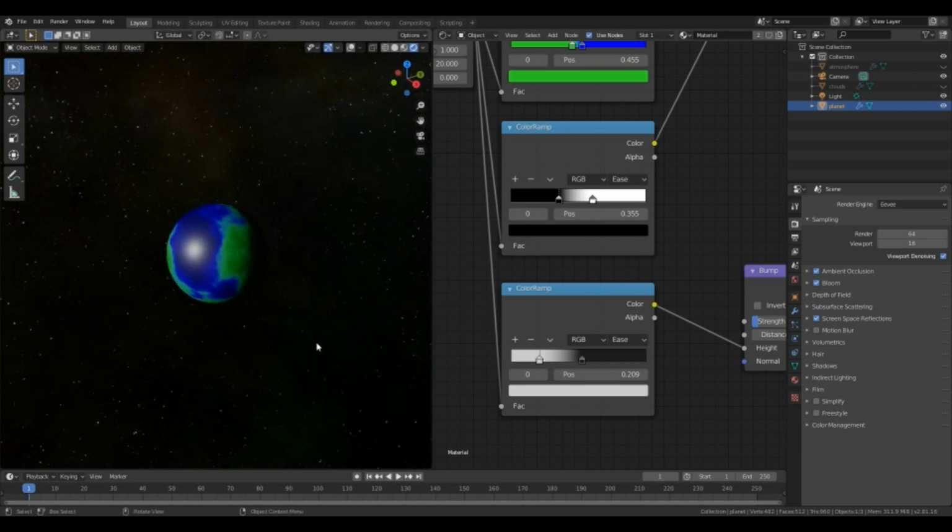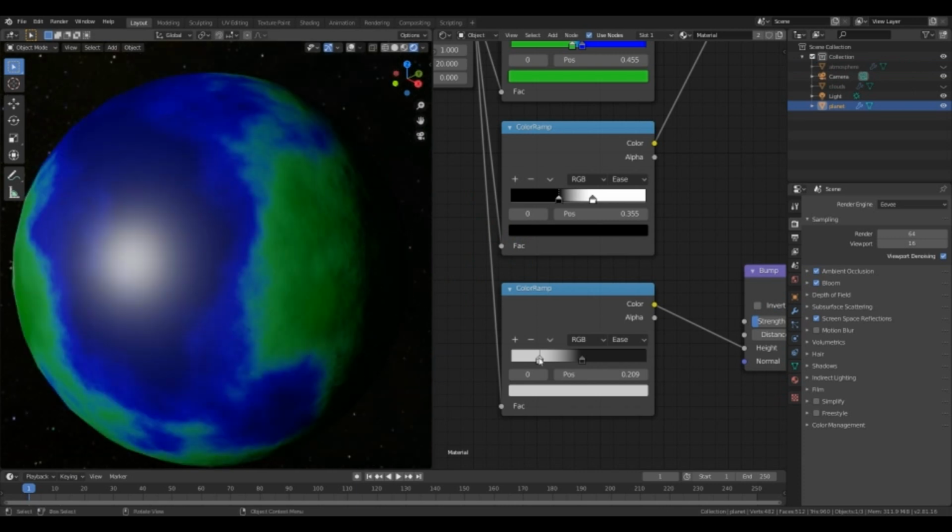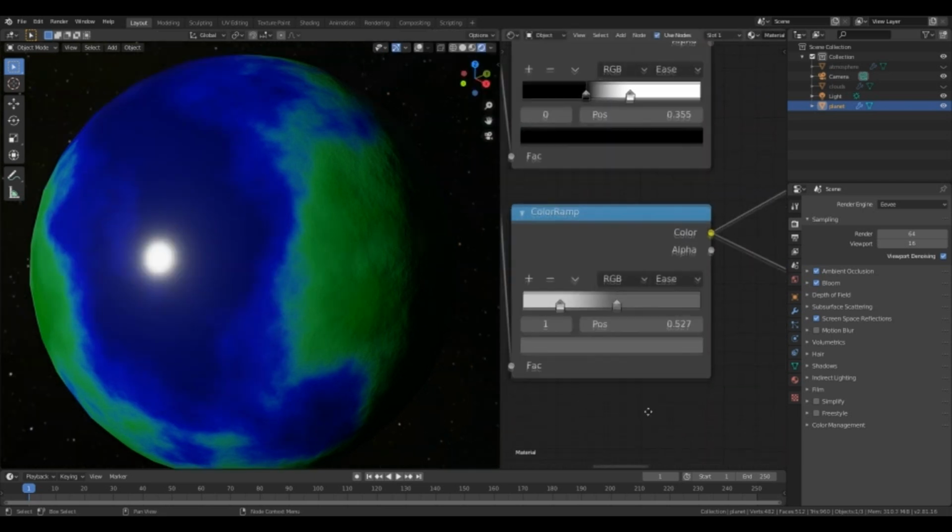I found out to make it just a little bit better, you want to take the roughness map of the color ramp here, you know, the one that we have hooked into the bump map, and you want to take the white down just a little bit. That way we have some actual texture bumps on the ground here, and none on the ocean, of course, because from that distance you don't really see bump maps from the waves. You know, just look at pictures of the Pacific Ocean from the International Space Station, you just don't see them. So this is a much better rendering, I think.